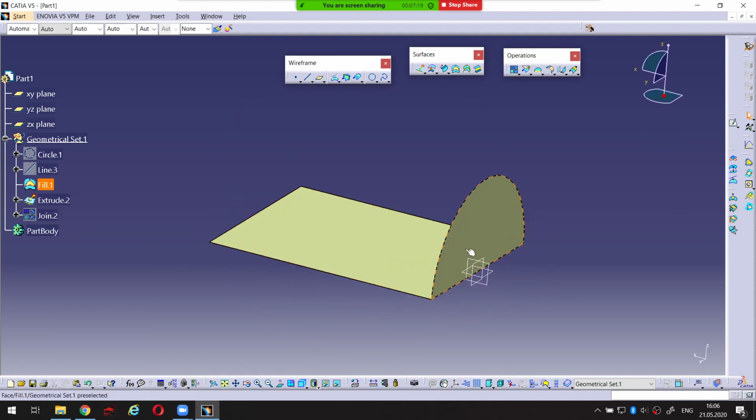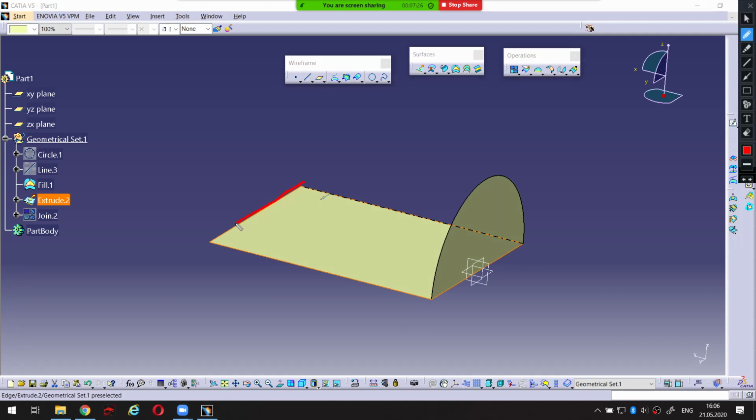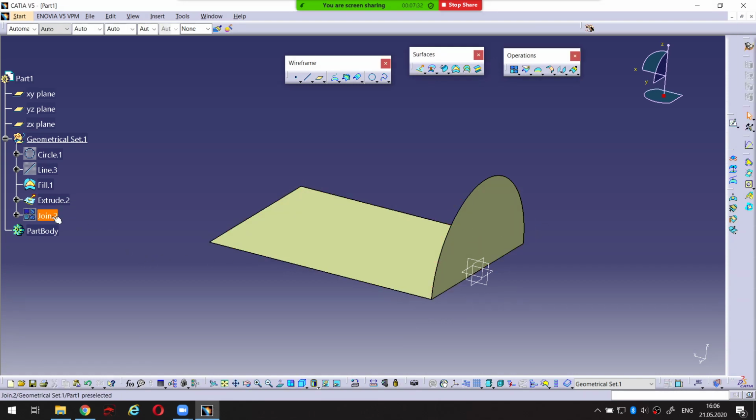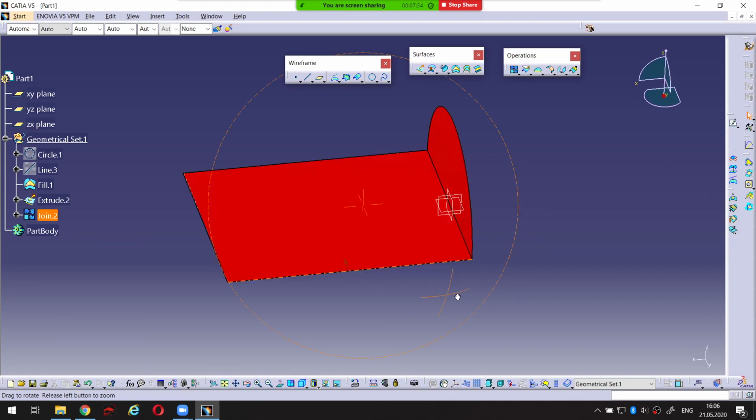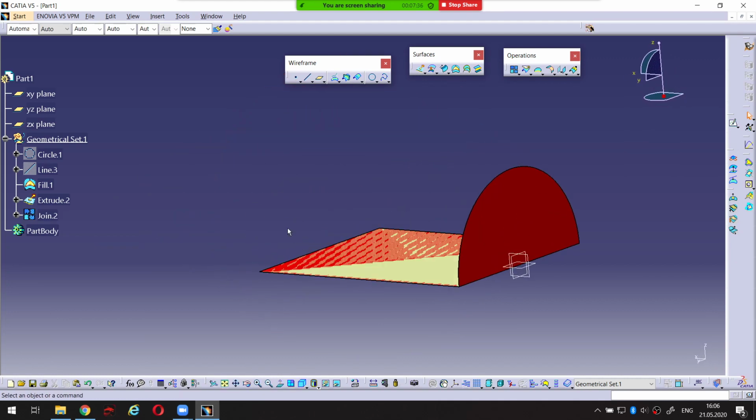As you can see here, this one is fill 1, this one is join 2, and on these two surfaces I have created absolutely another surface, which is this one. Okay, so this is a little information about this join tool.